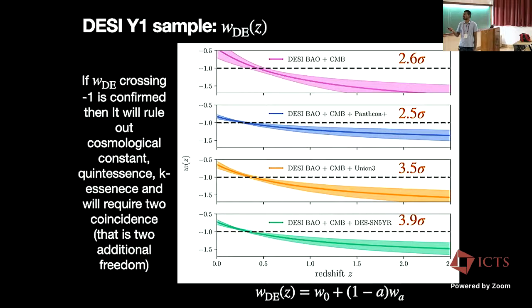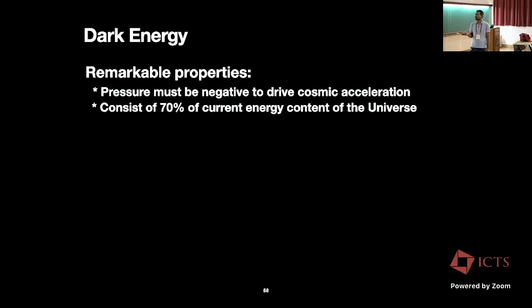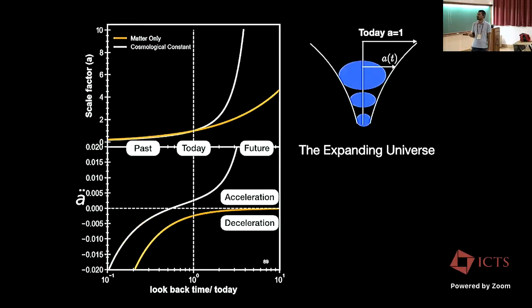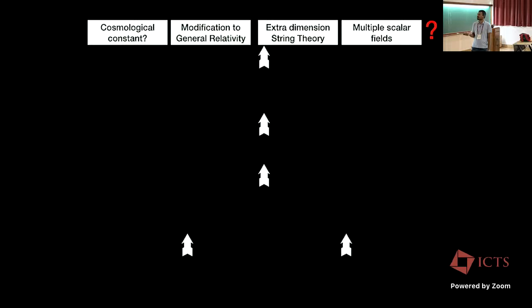It's basically for the purpose of the data, we are saying that this kind of evolution is preferred. But of course, now you need to ask, where exactly is this transition happening? How to explain it from fundamental physics? You have to work out the model, and that is not done yet because we were not expecting the dark energy equation of state to cross -1. So you have to consider all these scenarios and see what will explain this.